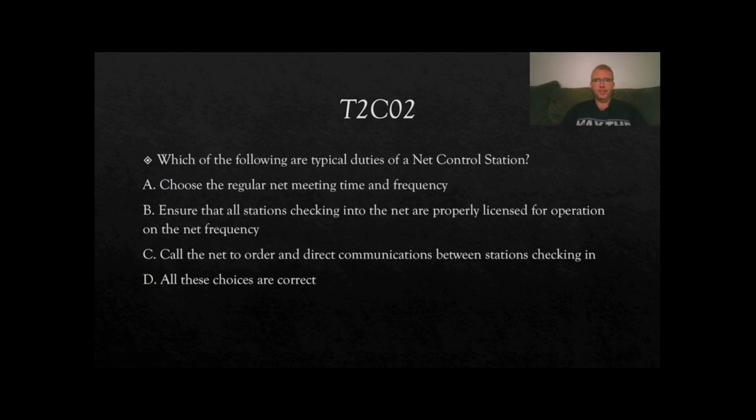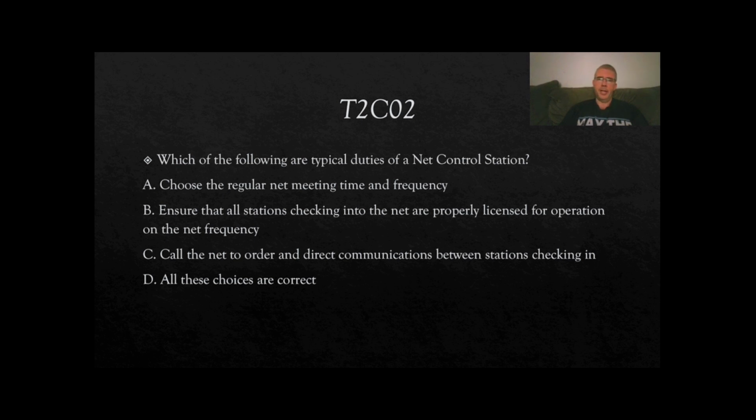Question 2. Which of the following are typical duties of a net control station? A, choose the regular net meeting time and frequency. B, ensure that all stations checking into the net are properly licensed for operating on the net frequency. C, call the net to order and direct communications between stations checking in. Or D, all of these choices are correct.